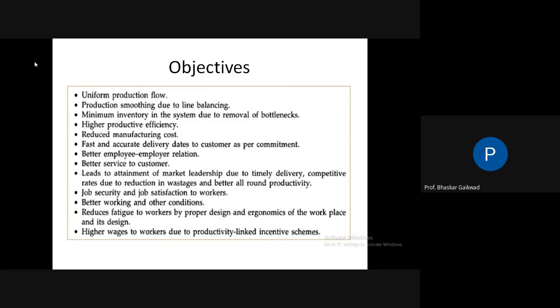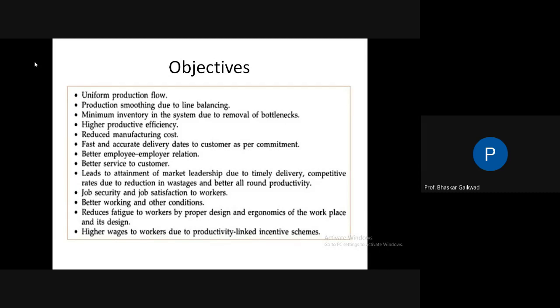As per the standardizations, the standard times will be there. Method improvements will be there. No fatigue to the workers will be there, and the employee-based technique we have already seen. If we provide good salary, incentives, and motivation to the employees, definitely the workers will get satisfaction about their job.